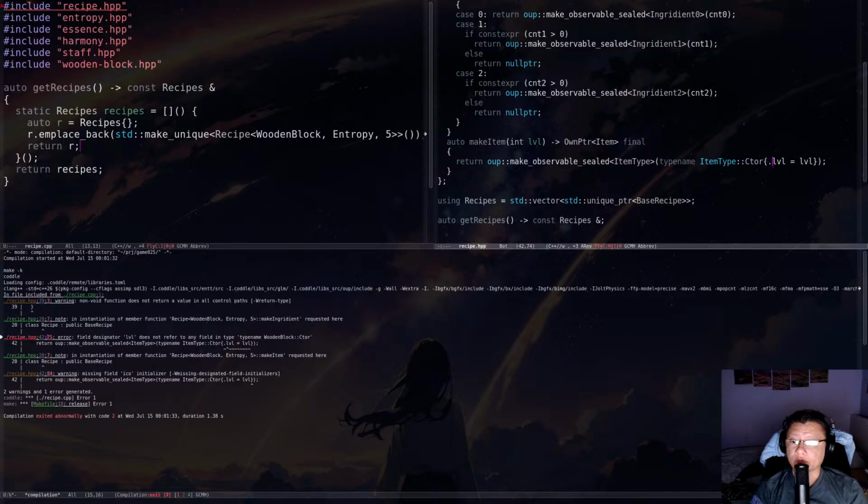And level does not refer to any field, so for wood it's not going to do that. So what should I do?